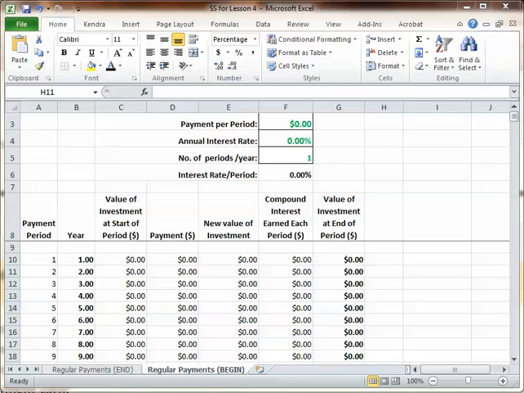Lesson 4, Exercise 2. Nick wants to have at least $300,000 in 20 years so that he can retire. Nick has found a trust account that earns a fixed rate of 10.8% compounded annually. What regular payments must Nick make at the beginning of each period to make his goal? And how much interest will he have earned?